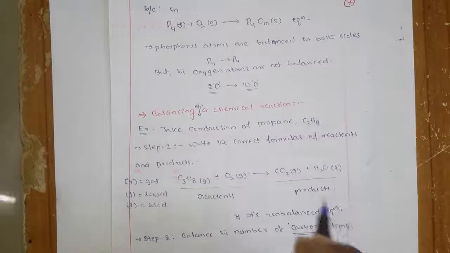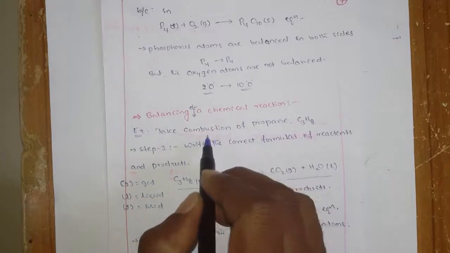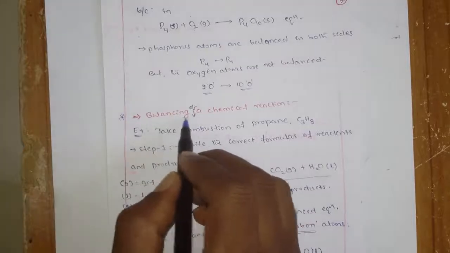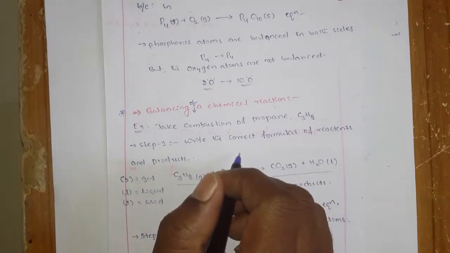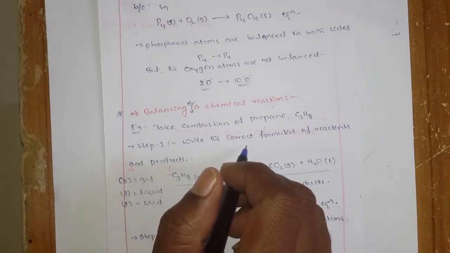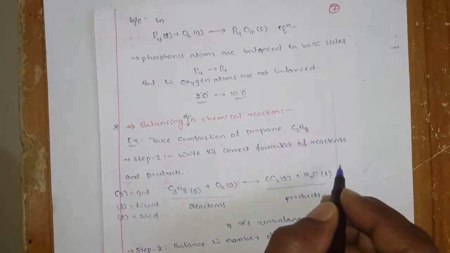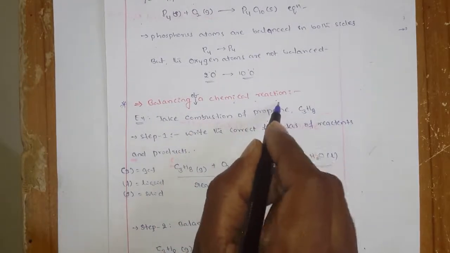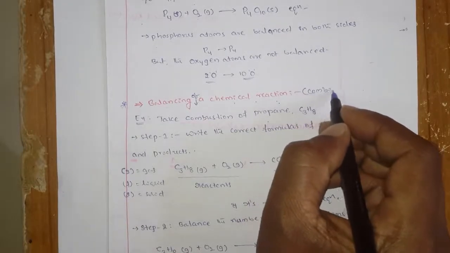Okay, and for these reactions, generally how can we balance? Okay, especially for the combustion reactions, the important thing is the balancing of chemical reactions. How can we balance a chemical reaction? Okay, so generally this is for the simple reactions, and for the redox reaction, there is a separate method to balance it. Okay, you remember this, we can discuss that later. Okay, but right now we can see the balancing of a simple chemical reaction, especially the combustion reaction. I am here writing combustion.